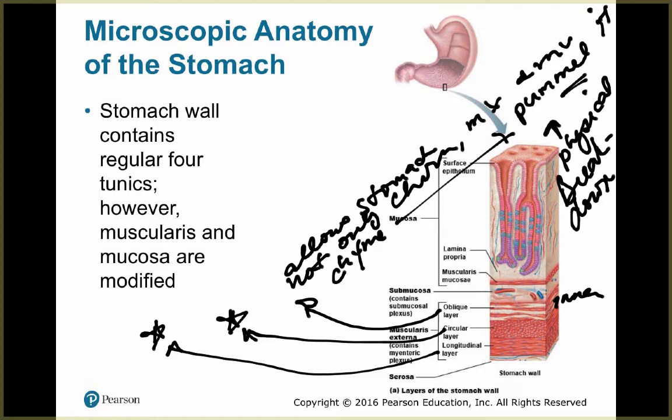Now, these are also a little different when we're looking at the mucosa layer, because this actually makes a two-layer coat of alkaline mucus. And it makes sense because we are producing so much stomach acid in here to break things down that we want to make sure to protect the lining of the stomach.